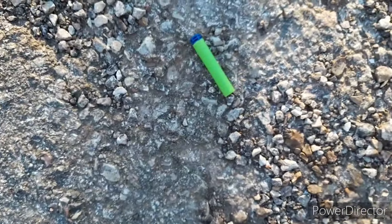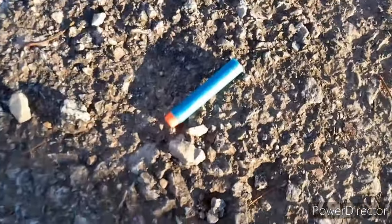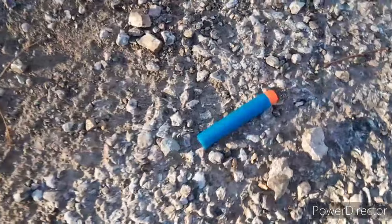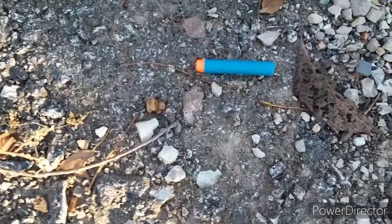Over here, we have another dart at about 30-ish feet. Furthest dart at about 35 feet. Lowest Elite dart is 35 feet. Another Elite dart at 35, that's 36 feet. And the other one is at 30-ish feet. I didn't see that. So yeah, the ranges aren't great.